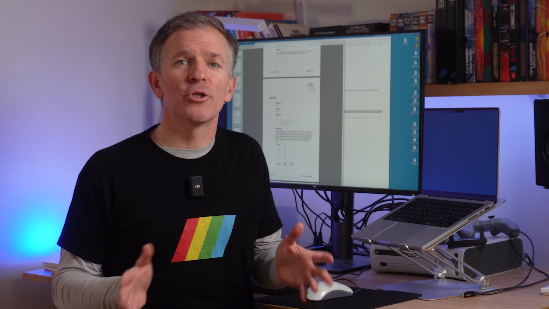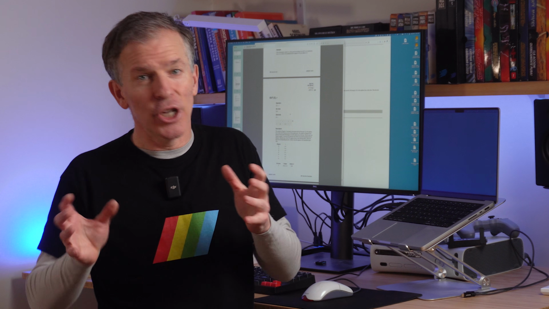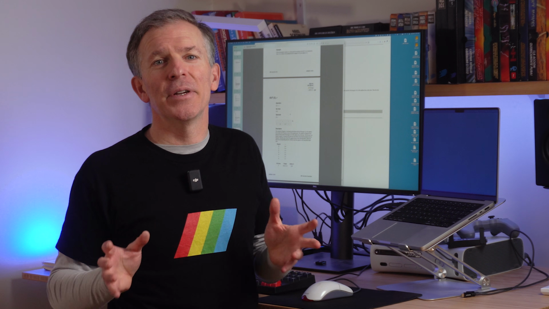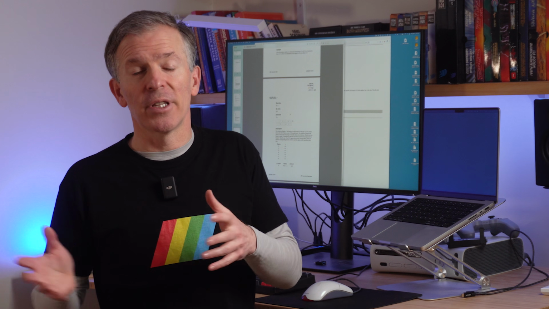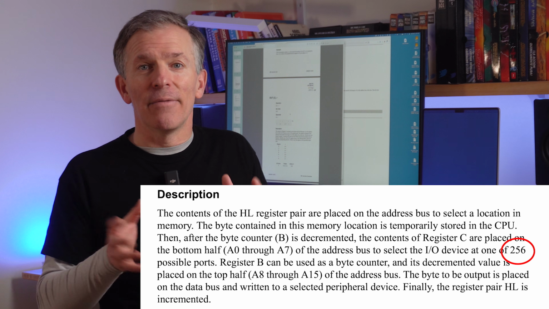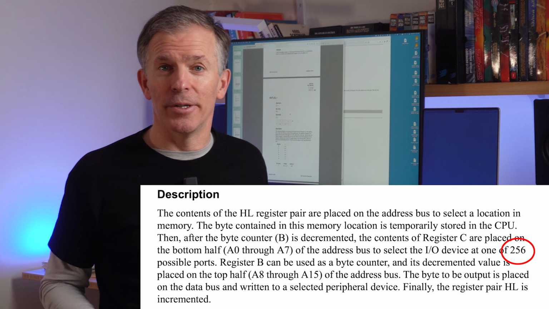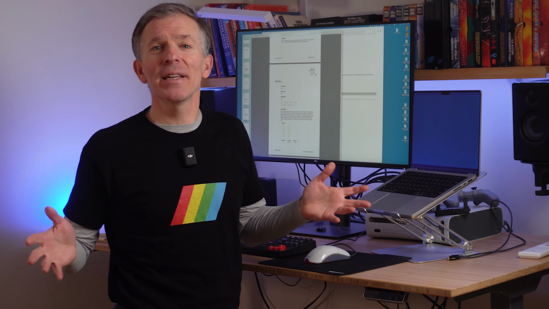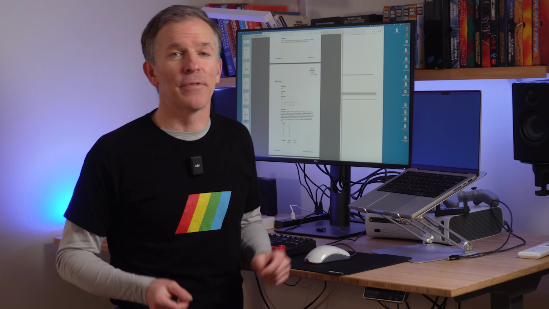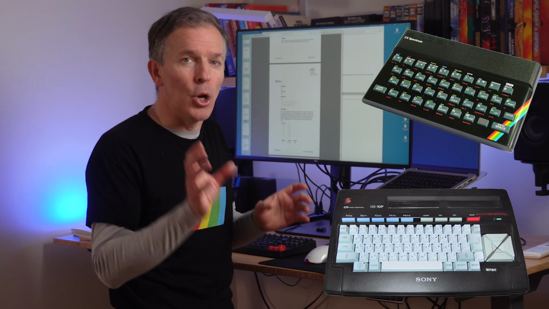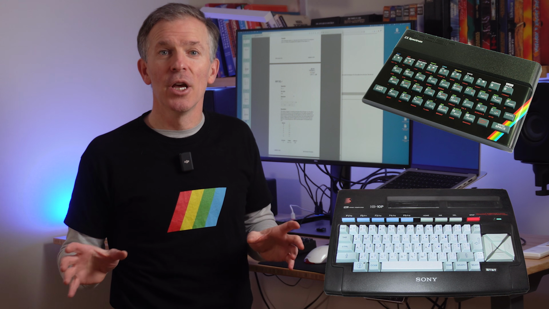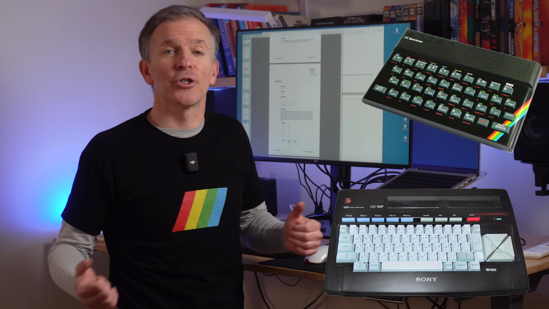But the fact that they named the instruction OUT (C), A with just C is a very clear indication that Zilog intended to address 256 ports. They even say that in the manual, and the value of B should be mostly ignored. And in fact, this is what happens in every sane Z80 system out there. From the ZX Spectrum to MSX computers, chips just look at the lower byte of the address bus to see if their address number has shown up.